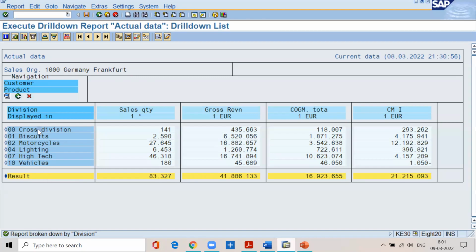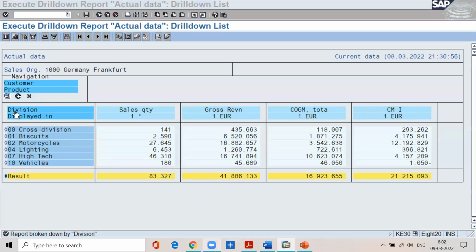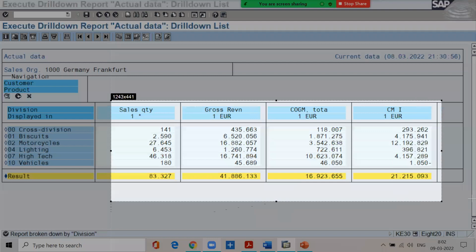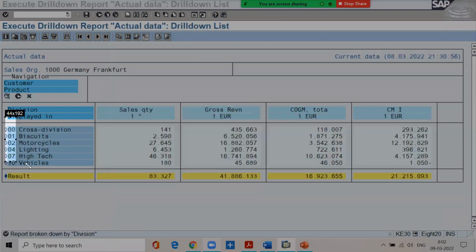See, cross division, biscuits is one product division, motorcycles is a product division, lighting is a product division, high-tech products, vehicles. So product groups are product divisions. For each product group, sales quantity, gross revenue, COGM (cost of goods manufactured), CM (contribution margin). So product group wise, this data is available.